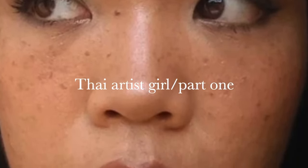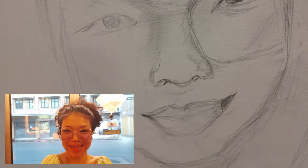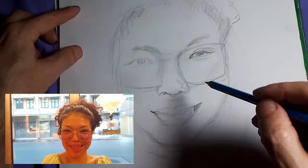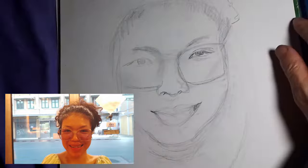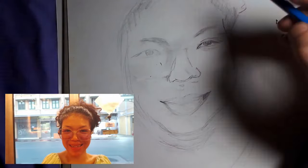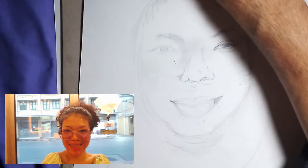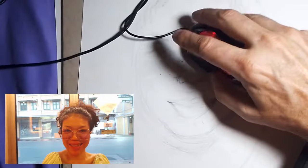Alright, well, I'm continuing on from the drawings last time. I still have to finish this. And then there was actually another pose that I was originally going to work on. So I'll finish both. You'll see here in a second the other pose.